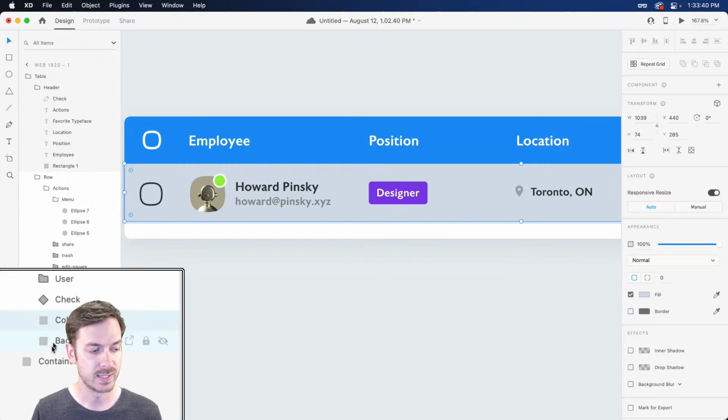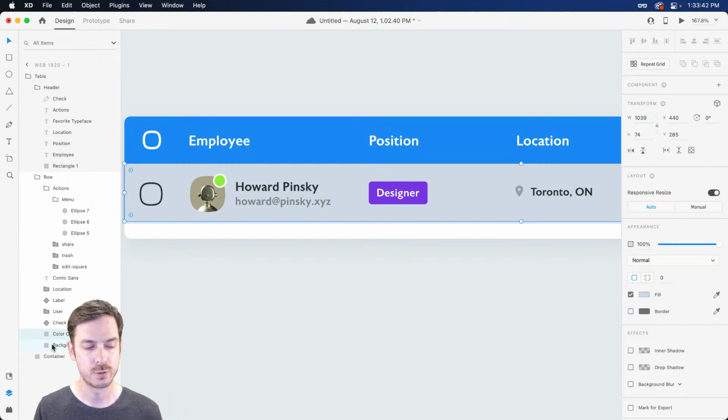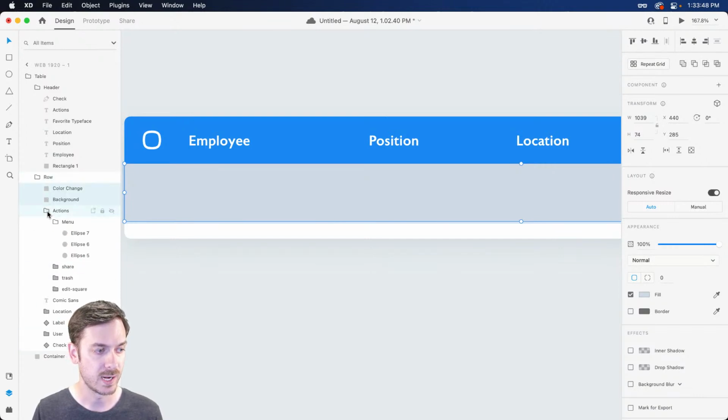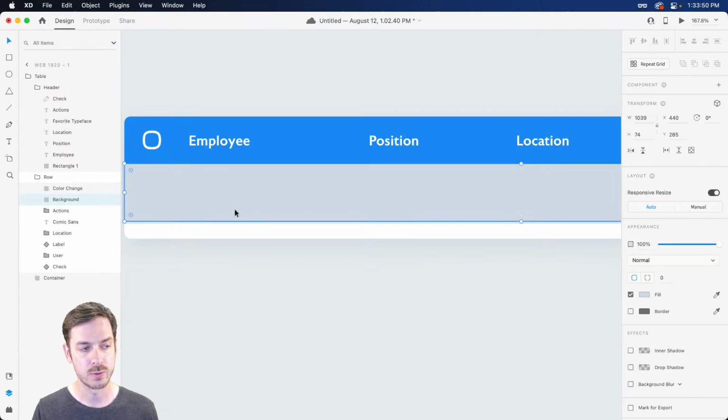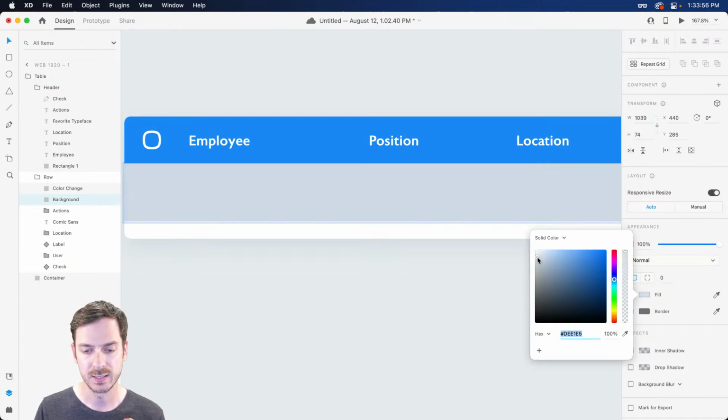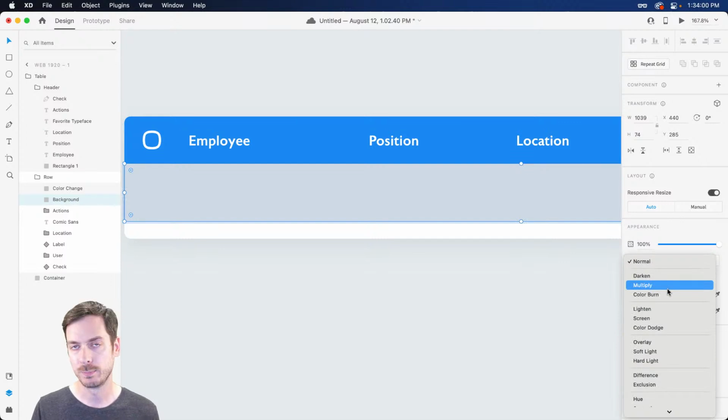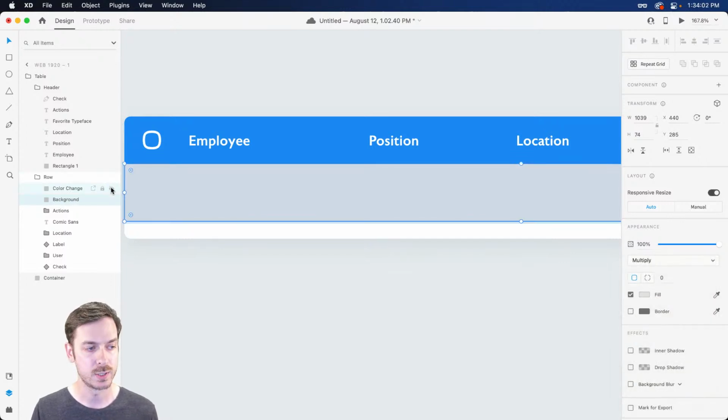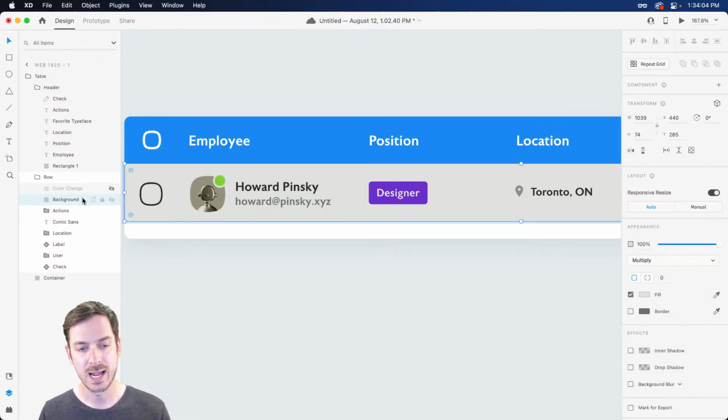And I have both of those layers right over here. And we're going to move these around in just a little bit. Actually, let's go ahead and place them above everything for now. Now, the background is what is going to appear when you hover over top. So we'll do something like a gray. And I'm also going to change the blend mode to multiply. That'll allow, let me turn off the color change, that'll allow us to see through this layer while also allowing the hover effect to work.